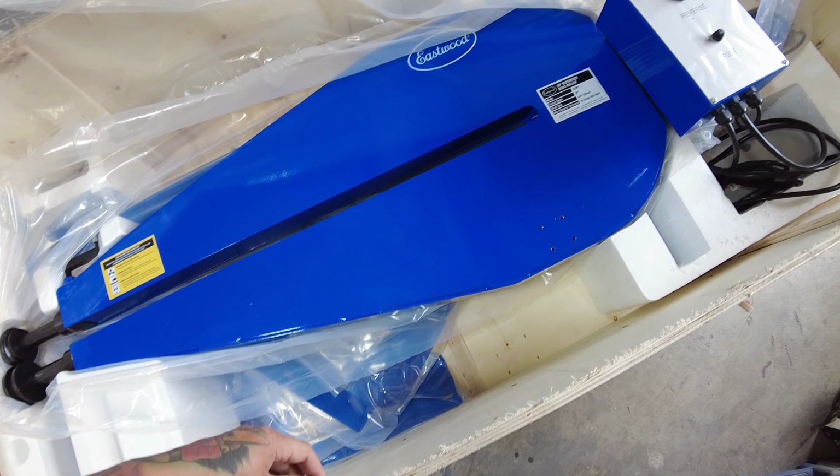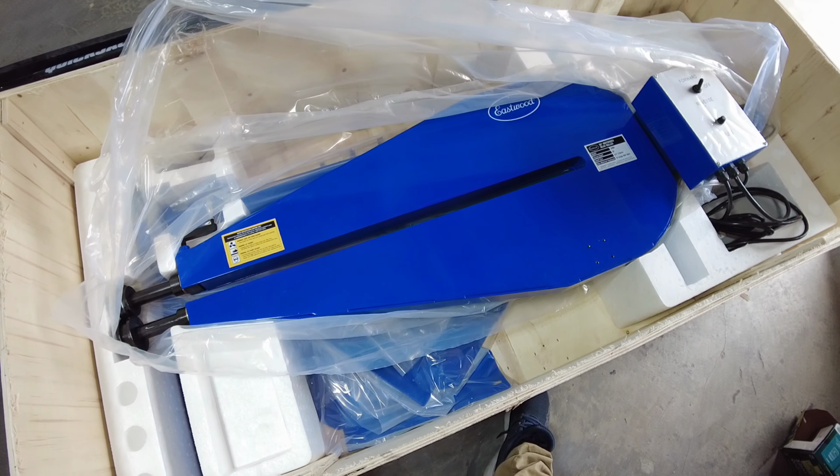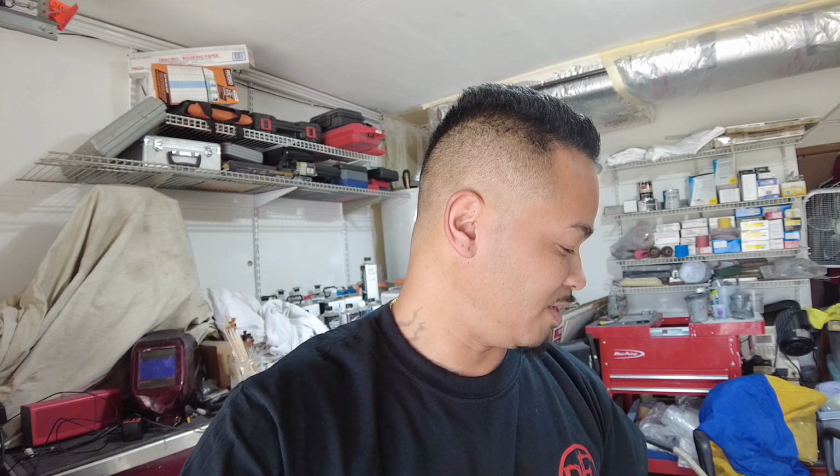Eastwood's 36-inch fully forward and reverse electronic bead roller. It is nice. It is extremely heavy, so once we put it together, it's definitely going to stay stationed in a corner somewhere, because the last thing I want to do is keep moving that around. But damn, I wasn't expecting it to be this big. I knew it was gonna be big, but I thought it was gonna be maybe a foot or two shorter. I'm gonna make sure I put it to full use so it ain't a waste of money. We're gonna get cracking at this and put it together.